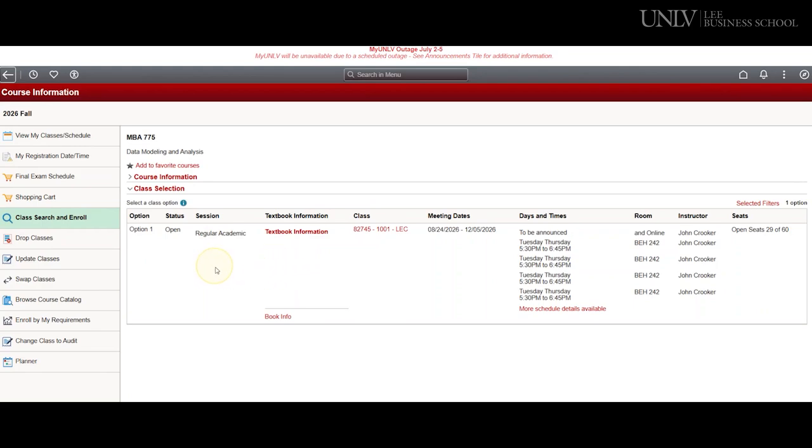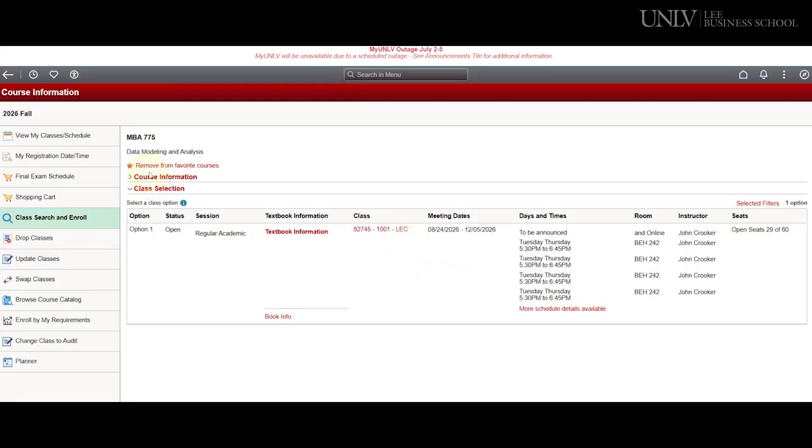You'd have the opportunity here to add the class to your favorite courses. The other option you'll have, and I do not see it right here, is the ability to add the class to a shopping cart. And once you add the class to the shopping cart, you can come back and enroll in the class later. It will show up in the shopping cart tab when you click on it.